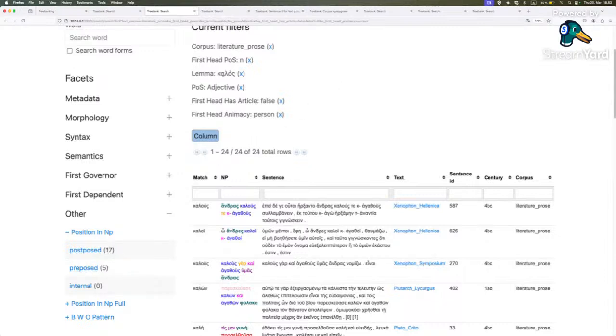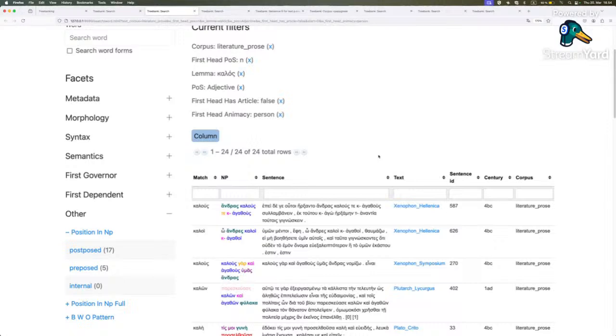Now, what does this tell us? Does it mean that the semantic class of the governor of the adjective somehow influences its position? I don't know, maybe. Or maybe there is something about the pragmatic context in the sentences where these occurrences are found that warrants their position on either side of the noun.